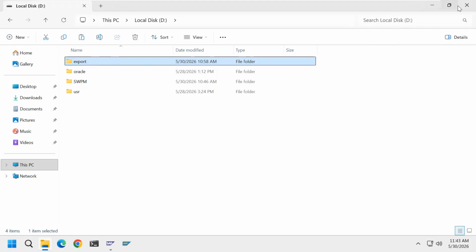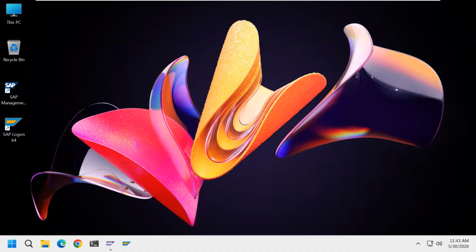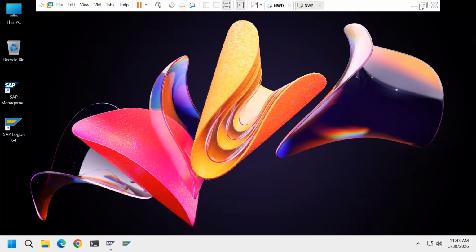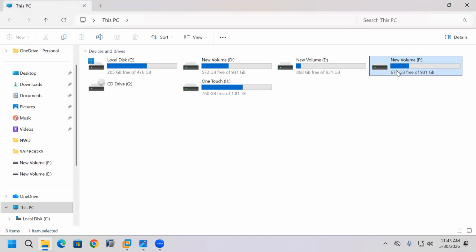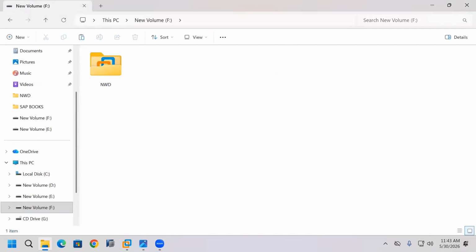Now whatever data is available in the system before starting the database instance export, the users, clients, everything will be copied. So now I want to copy that export software into the save folder. I'm copying that export software here.